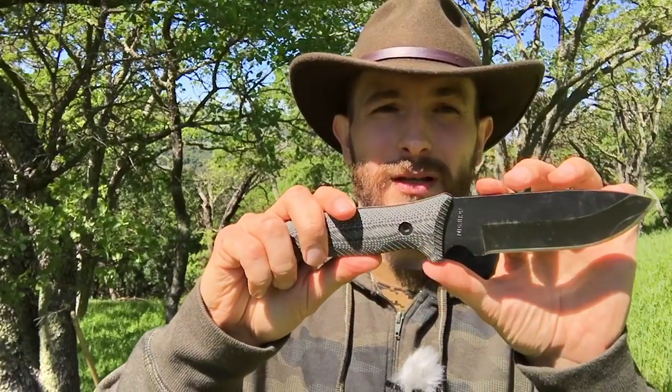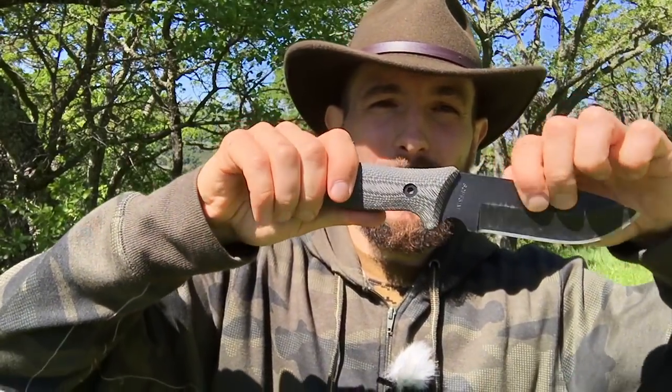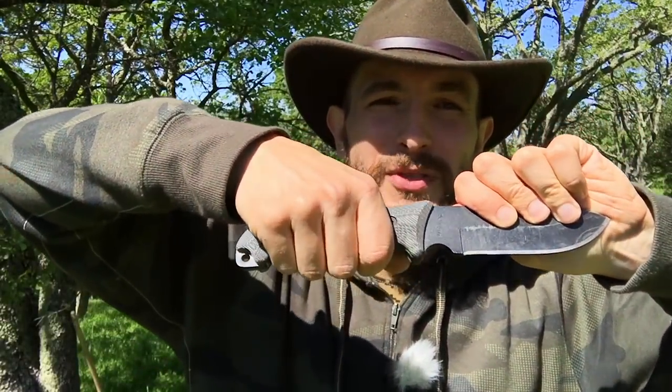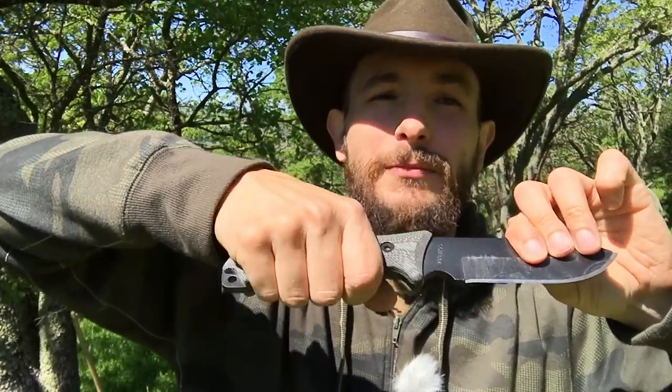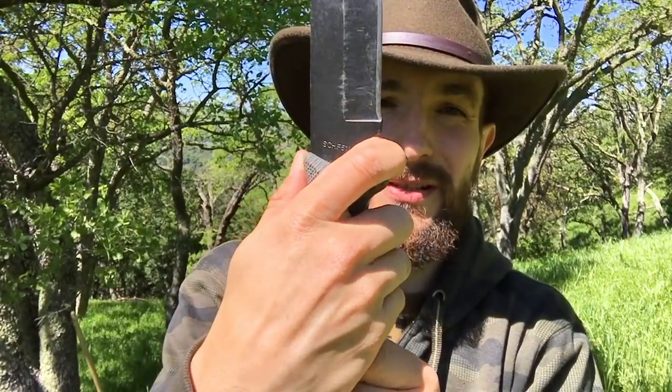without any major issues. This is also one of those very rare knives where you have a relatively pronounced guard. I believe it would actually stop my hand from sliding if I ever had to stab something, but at the same time it doesn't really get in the way, and it doesn't hurt to use the choil, even though this is sticking out a little.